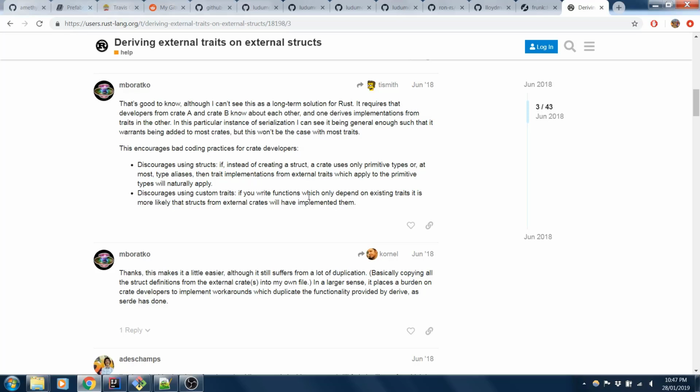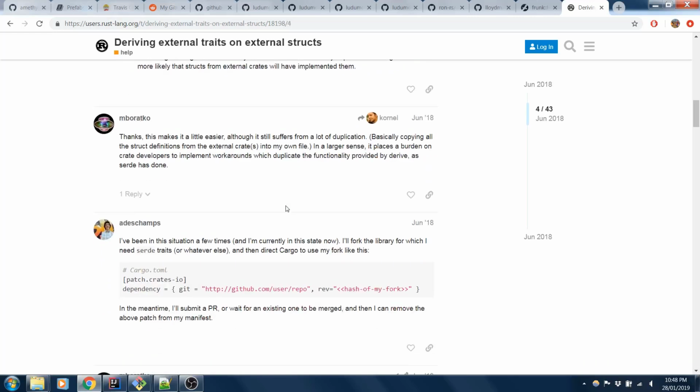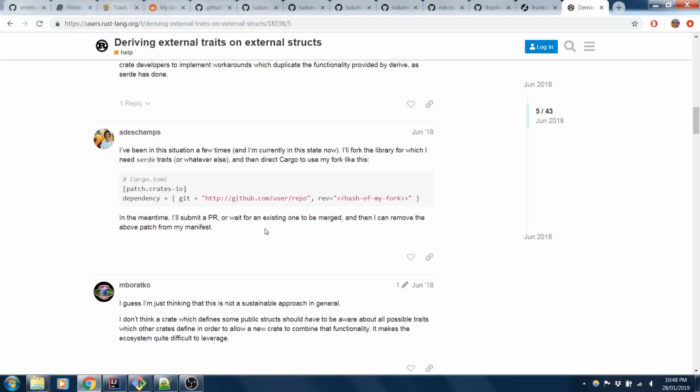If you write functions which only depend on existing traits, it's more likely that structs from external crates will have implemented them. Nice.